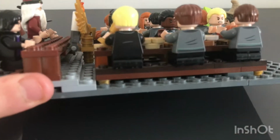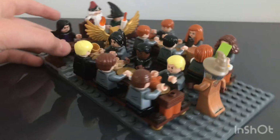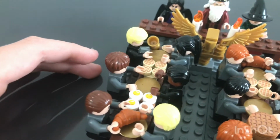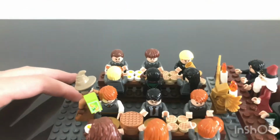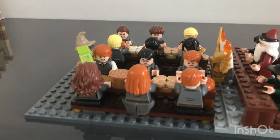And then I've also got these bench pieces that go across, just dark brown. And then you can also see on top I've got this table. So it's like a bit of a bench and table in one. And it looks very effective, and it's a lot better to carry that around than smaller tables and benches.